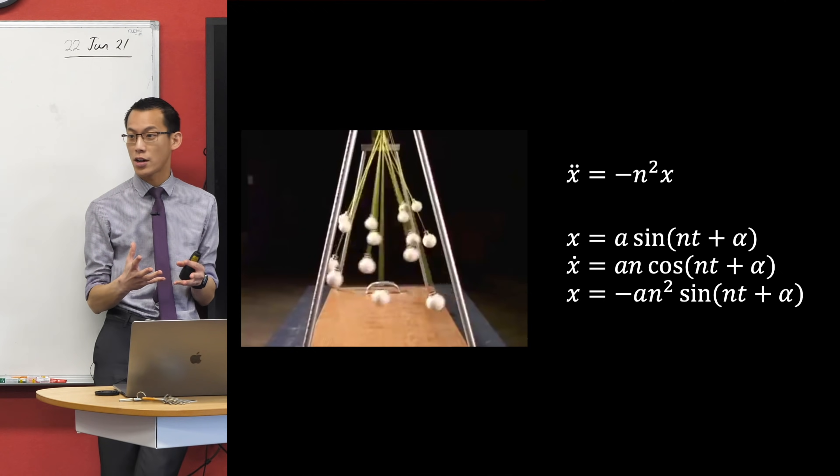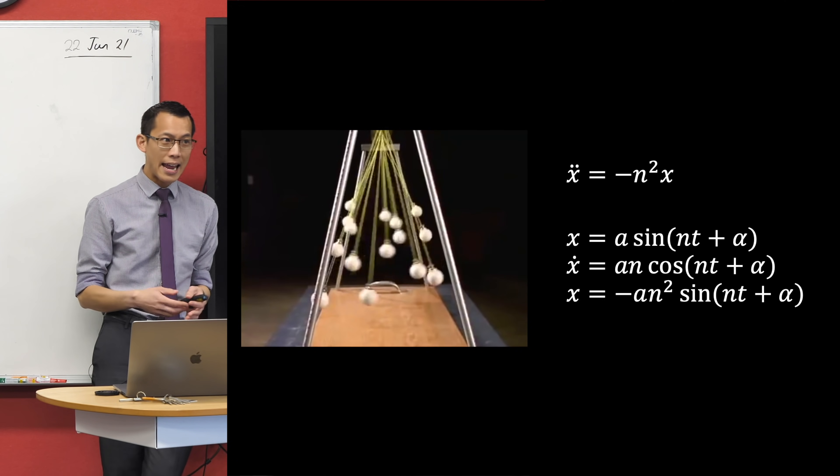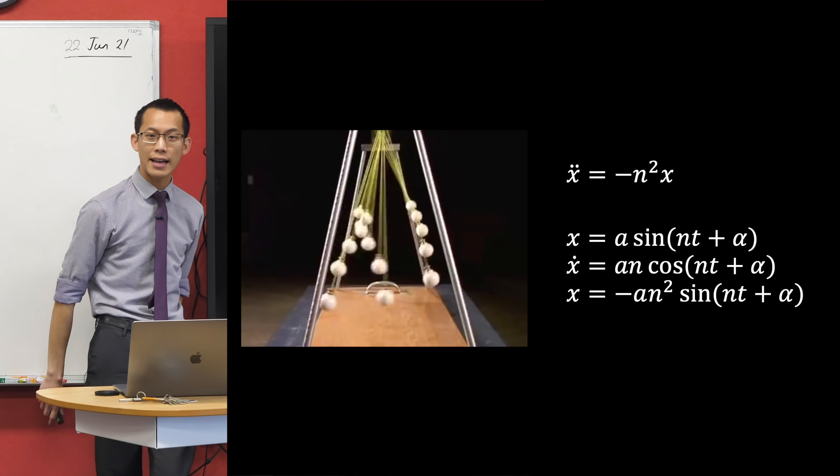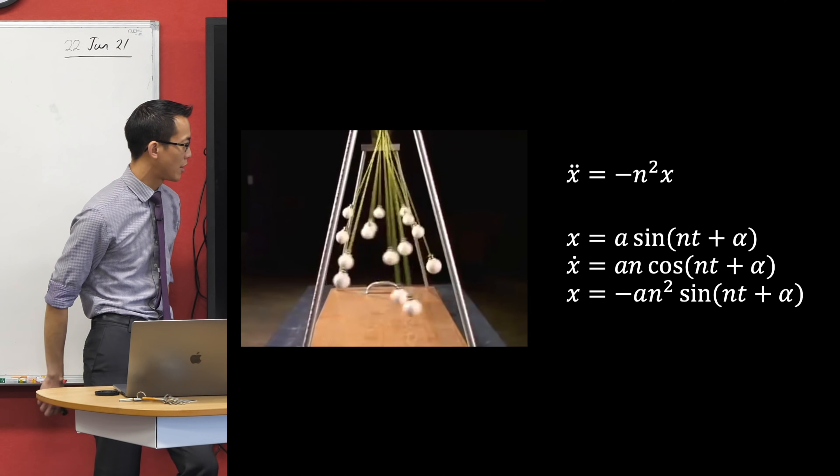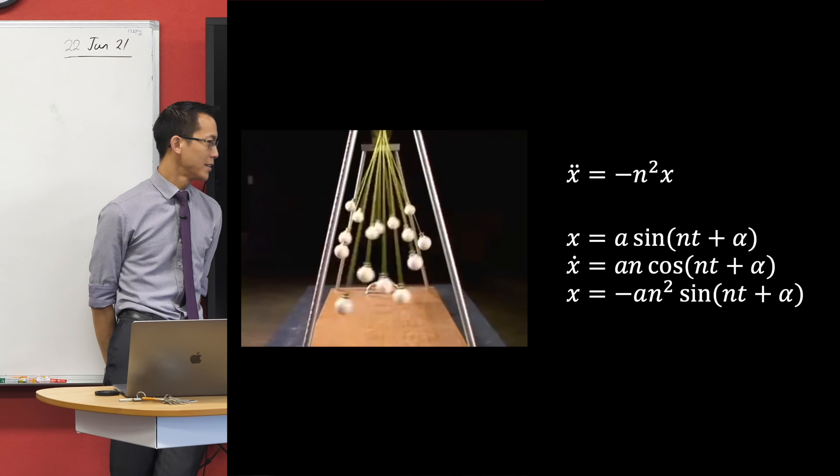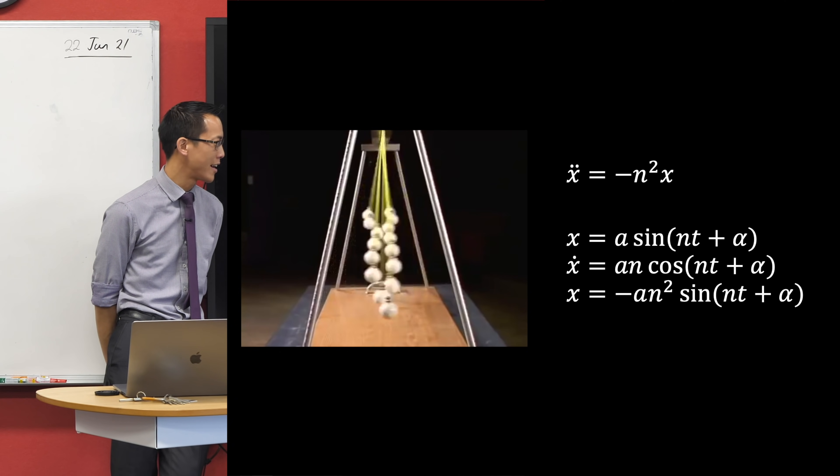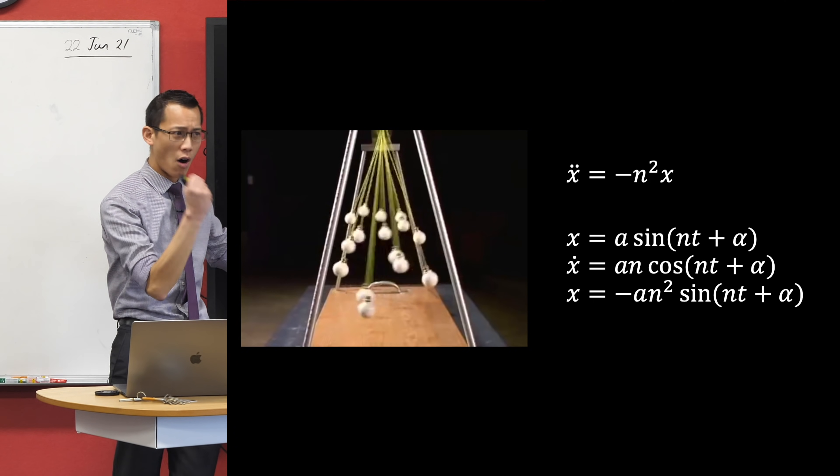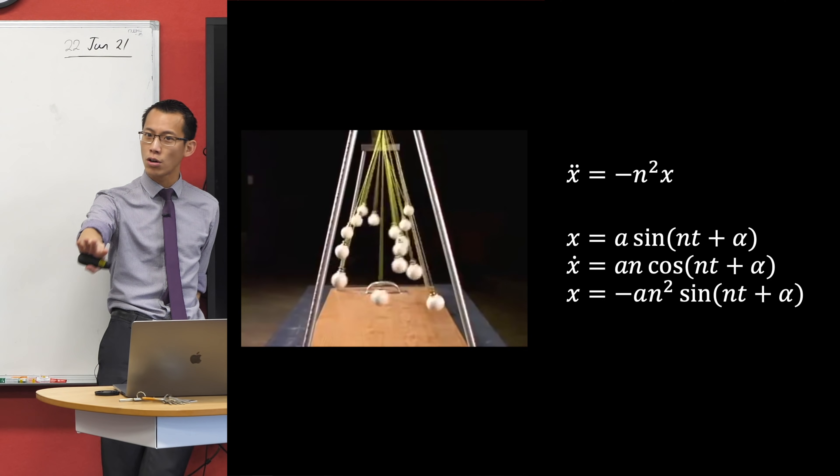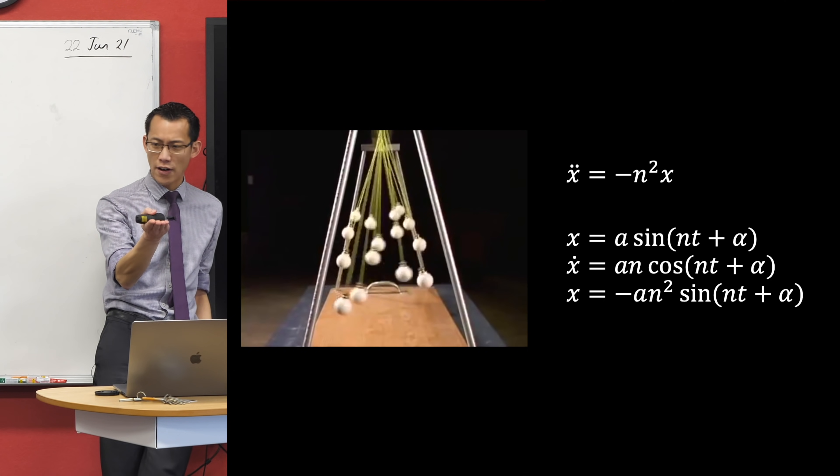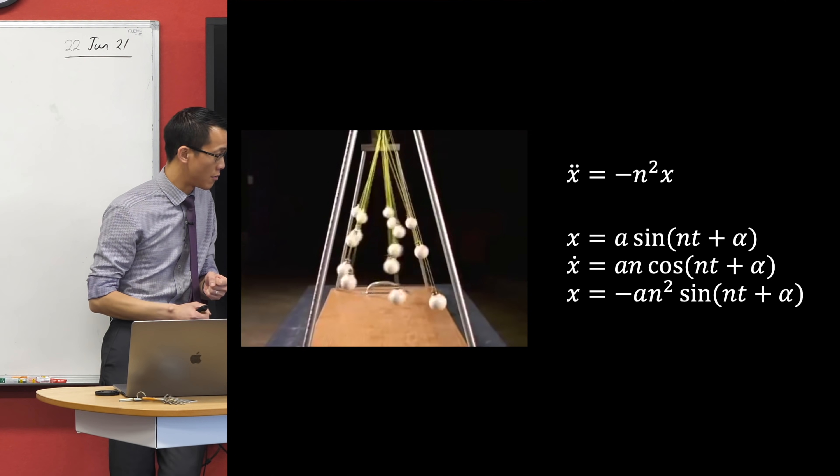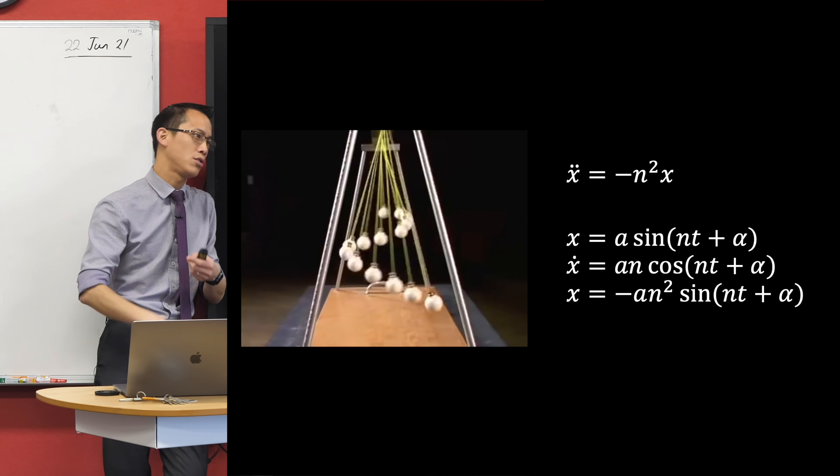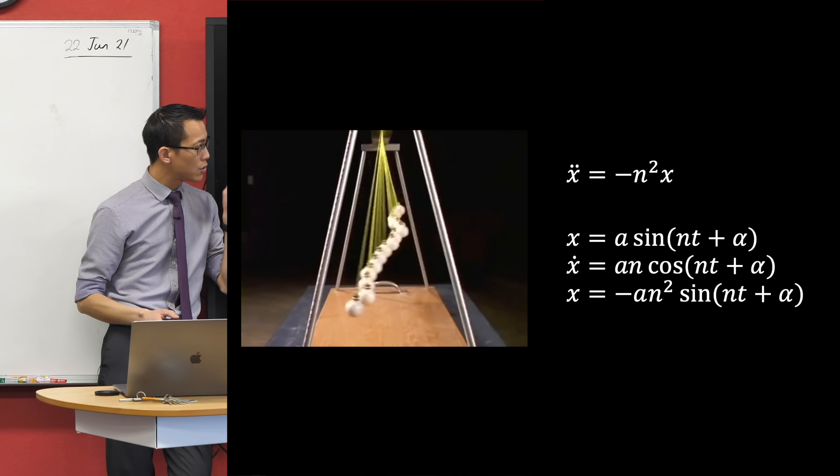The important thing I want to get across to you is that these equations down the bottom here, they're all time equations—they're all in terms of t. That's kind of handy, like if you know what time you set this experiment going, you can fast forward to some certain amount of time and know exactly where something is. The thing I want to get across to us today is that we had to go away from the definition of simple harmonic motion, which is this differential equation up the top. We had to basically abandon the differential equation and work with the time equations to start doing stuff if we wanted to know amplitude, center of motion, etc.